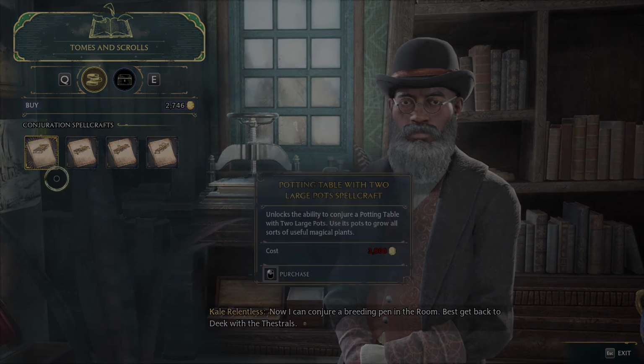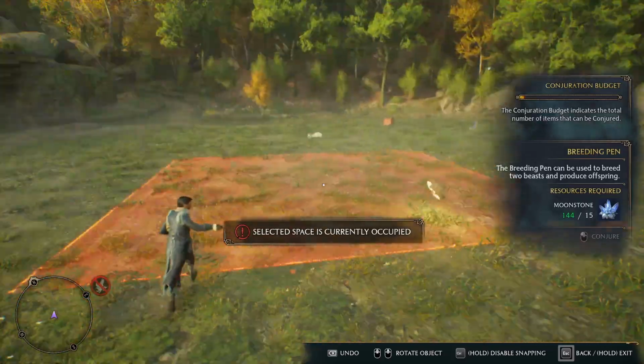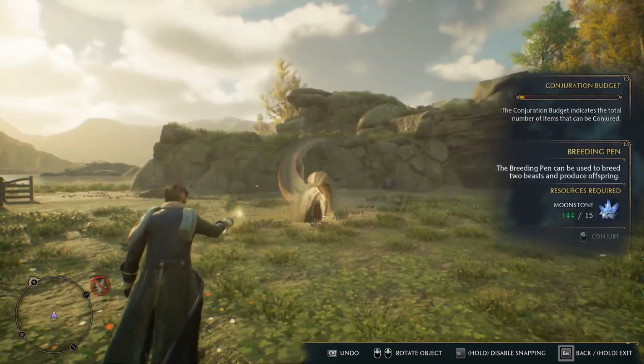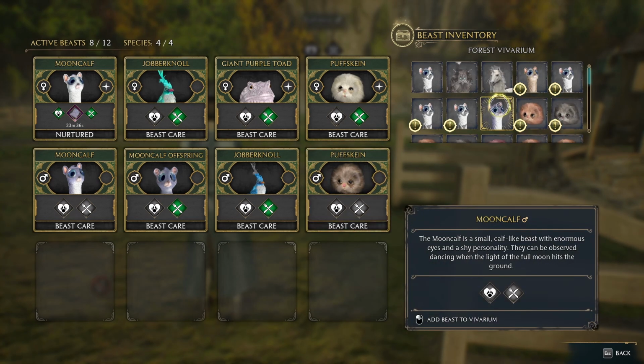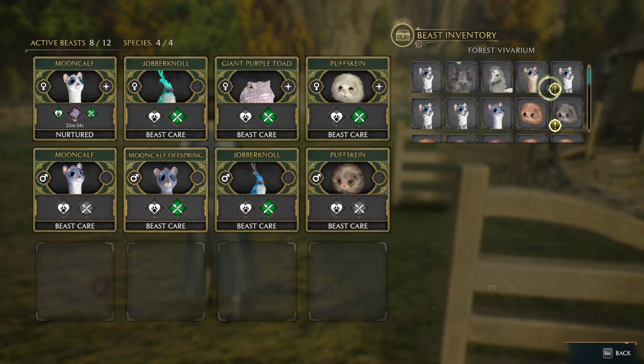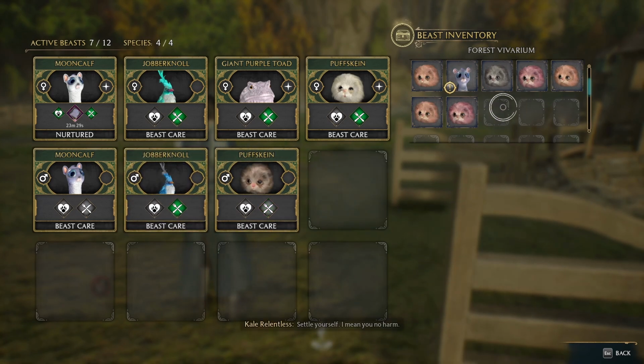Then what you want to do is have breeding pens in all of your vivariums and start breeding your beasts. Each breeding pen takes 30 minutes for the beast to make an offspring, which you can put in your inventory and then sell again to the vendor in Hogsmeade to take care of. You can have a total of 4 breeding pens per vivarium location.